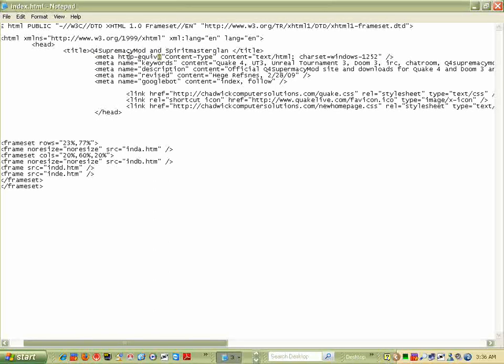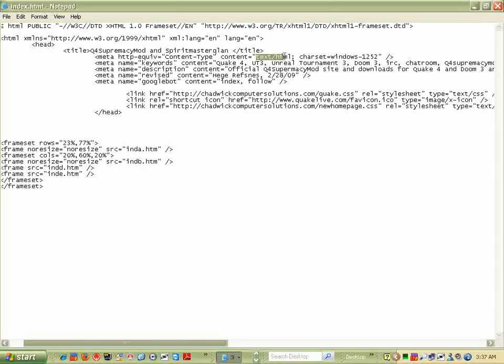Also, when you use http-equiv, you use an equal sign to put the value that's going to be in between quotation marks. Content type. Now the content, of course, we're using an equal sign, and in between the quotation marks, and we separate it with a semicolon.